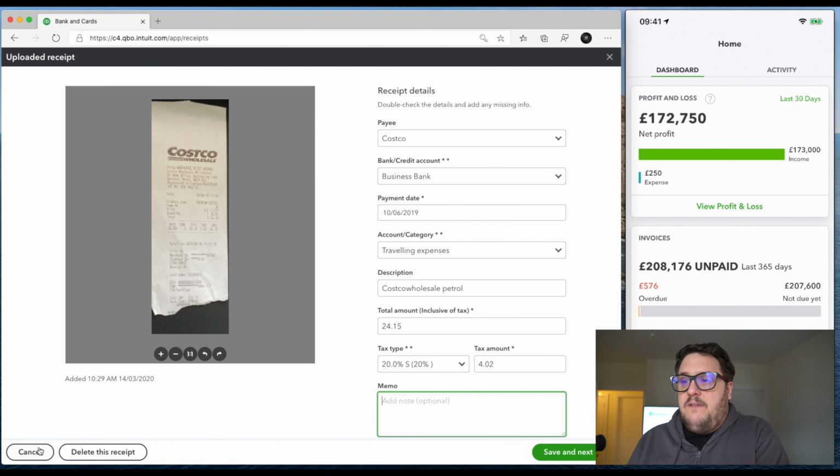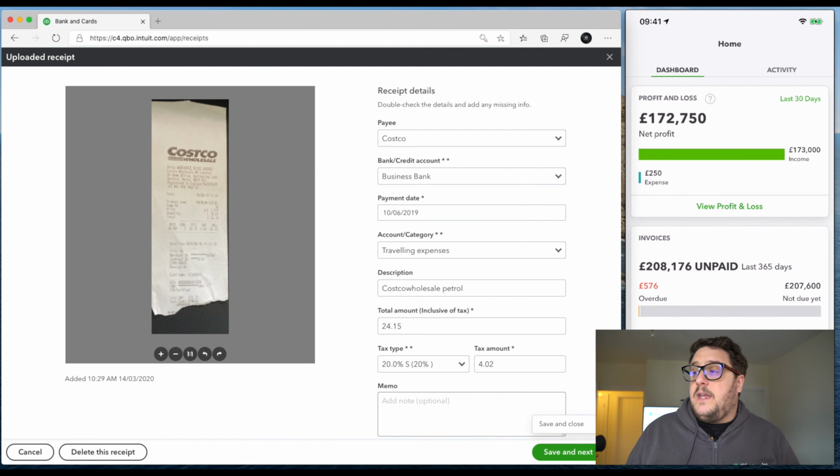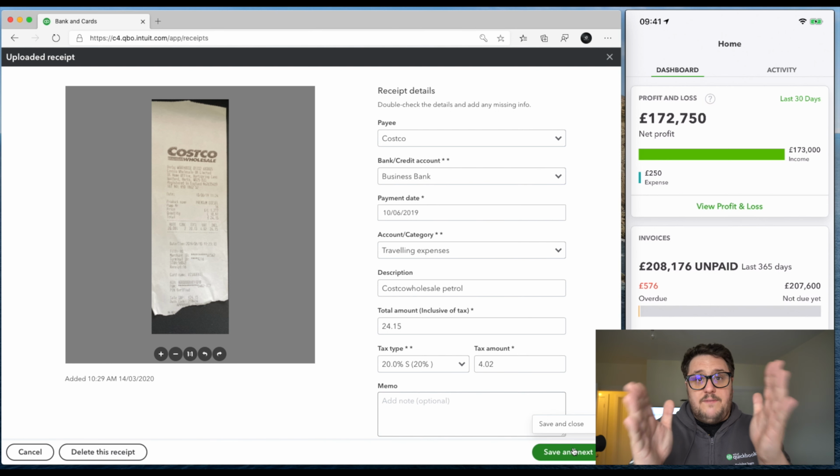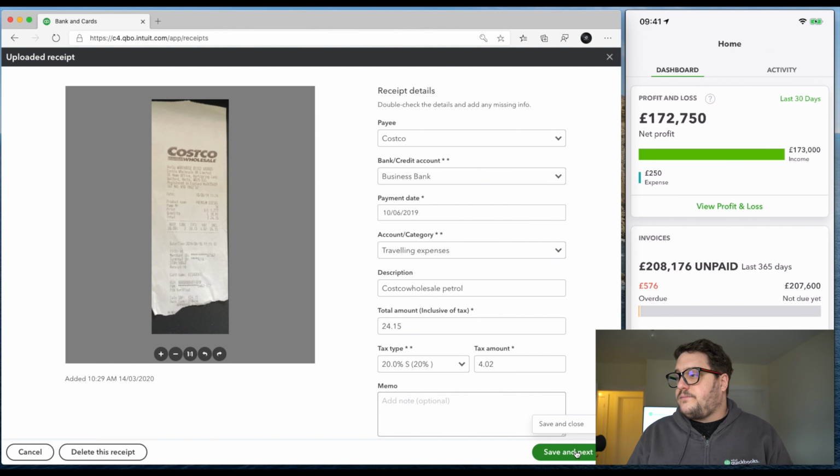I've got a cancel option on the left hand side if I want to cancel this and come back to it again. I can delete this receipt if I've realised that that receipt should never have gone into QuickBooks in the first place. Then our old sticky button appears again. Now remember the sticky button? Click on the arrow next to it, you get the option to see what else is hidden behind there. Whatever option you choose, it's going to remember that for next time you come to it. We've got 4 to do here, so it does make sense me using the save and next because it's going to save that transaction, move to the next one. But if I do need to do save and close, it will save the transaction and close it down.